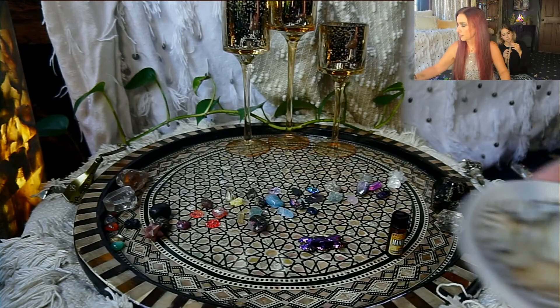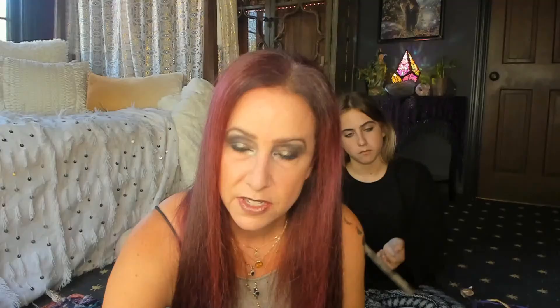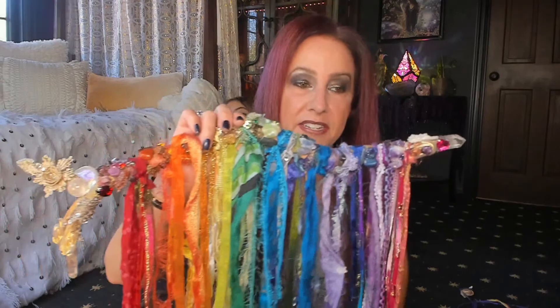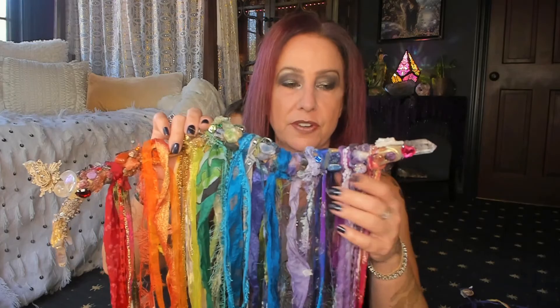If you are stressed or anxious for any reason, call all of your energy into this moment. Nothing to do here except relax and have a good time — there's no pressure. This is arts and crafts! She went and grabbed the absolute perfect quartz termination for that wand. I tend to put a quartz point on the end and then do all of the chakras — a crown chakra stone and a purple ribbon, a third eye chakra stone and a dark blue ribbon, a throat chakra stone and a light blue ribbon, a heart chakra stone and a green ribbon.